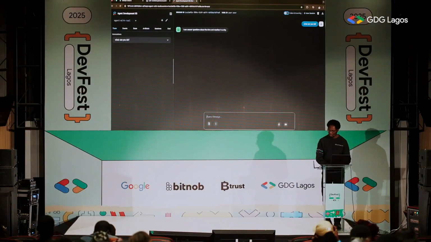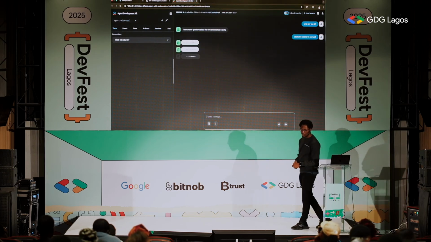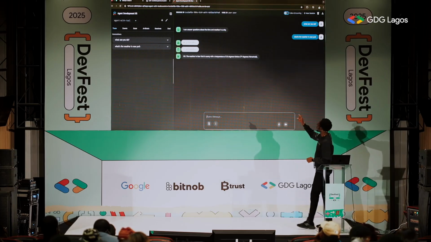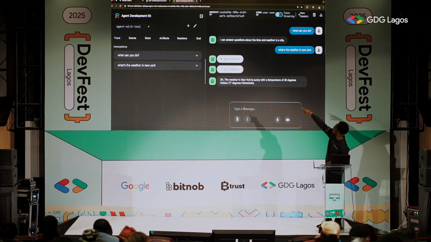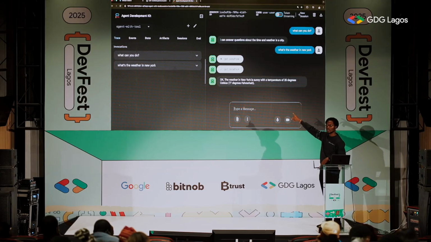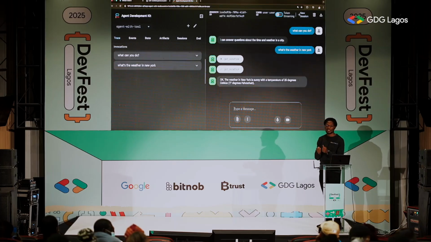So for example, what's the time and weather? You would see that it is referencing the tools that we gave it, right? So get weather means it's referencing tools that it has been given access to.